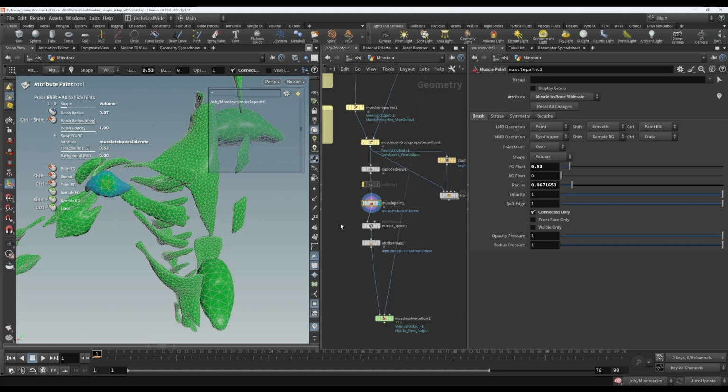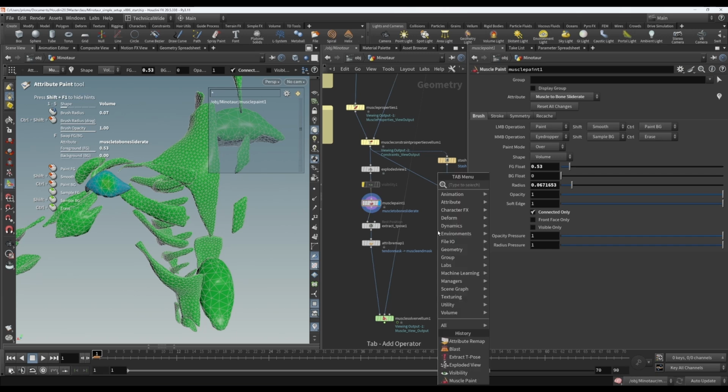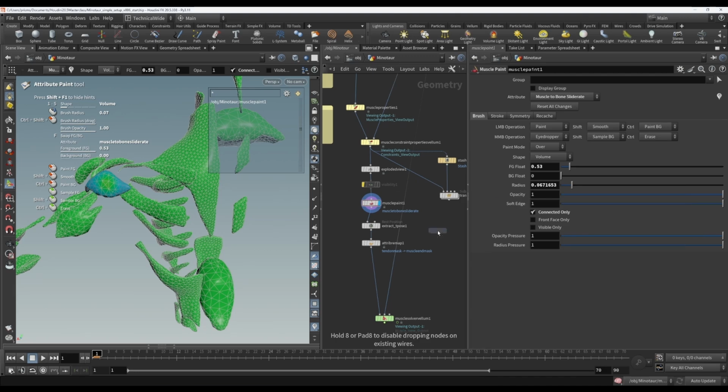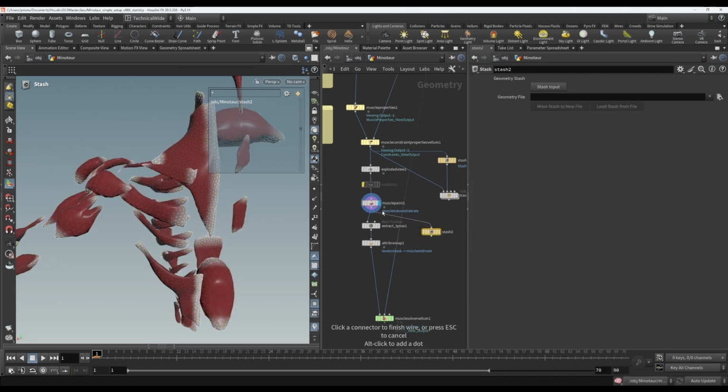This is kind of an advanced topic, but also something that's common enough that I think it's worth mentioning here. Like I said, there are situations where the recache strokes will not work at all. Okay. And what do you do to save the work you've already done? Basically, as you're working, you can save it out, either with a stash or a file cache node. I'll just use a stash because it's quick and easy.